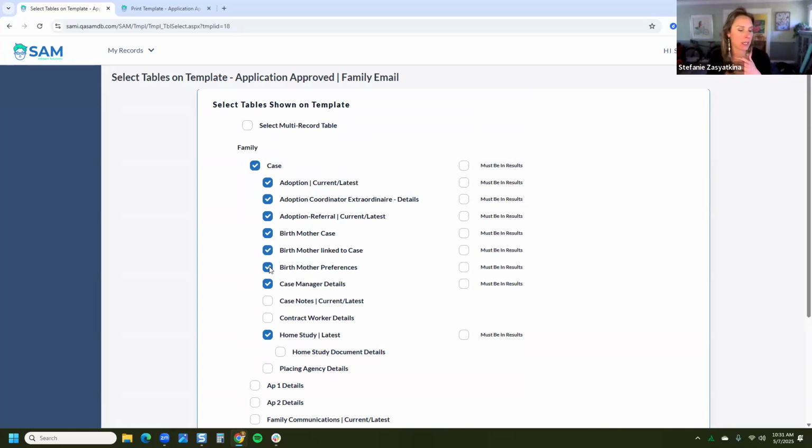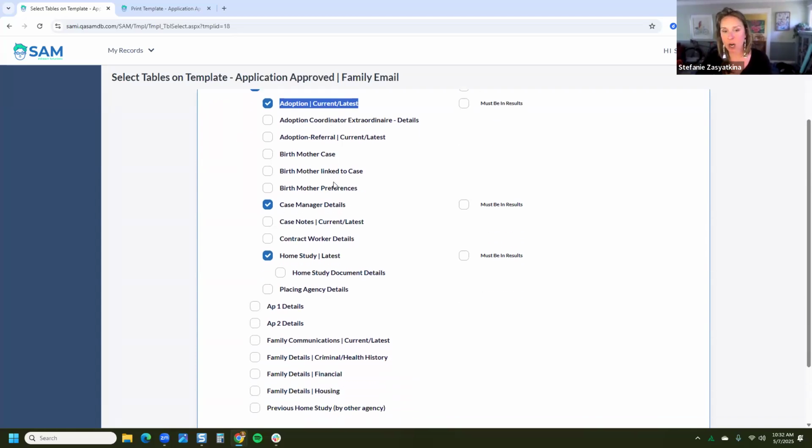It really shouldn't, unless you are pulling data from those different fields. If I had saved or wanted to maintain the home study and the adoption, I would have maybe kept adoption current latest. If I really want adoption and I really am looking to show all adoptions, I might have to pull in a new template that is based on adoptions, not the current latest, because the current latest is going to show you one record set however your settings are here.